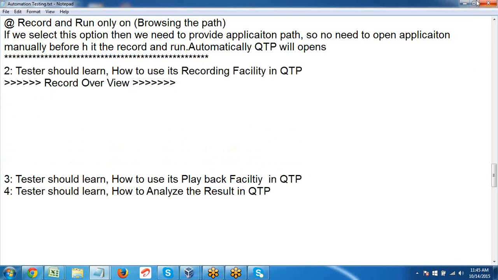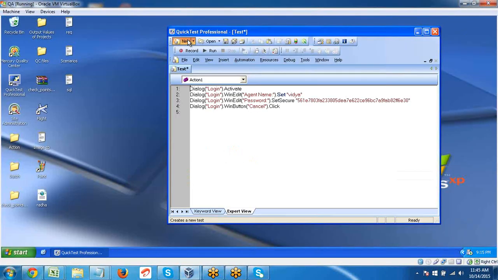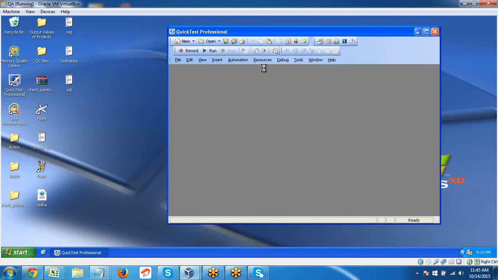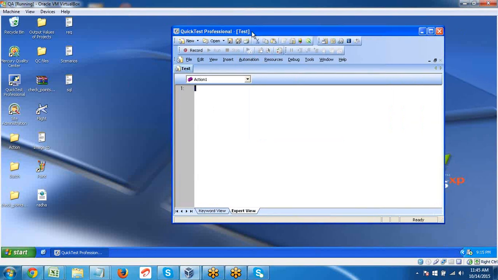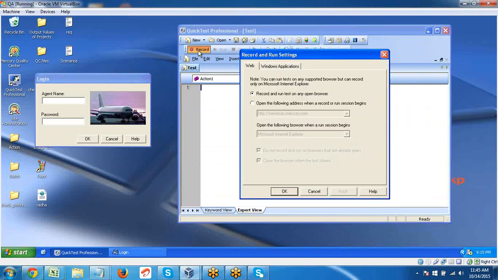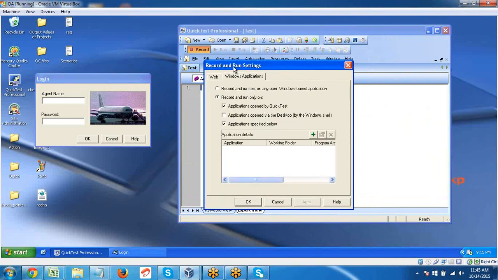Once we hit the record button in QTP, and one more thing: without giving the internal setting of record and run settings, you can't go to the next step. For example, I want to record the script and I click on it, but you can't go. It says first give me the record and run settings, give me the information, then only I can work. So for every new test, compulsory, what do we have to do?